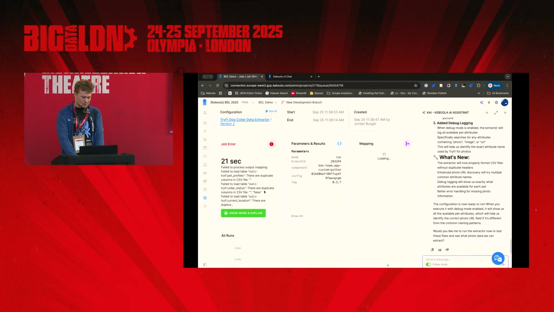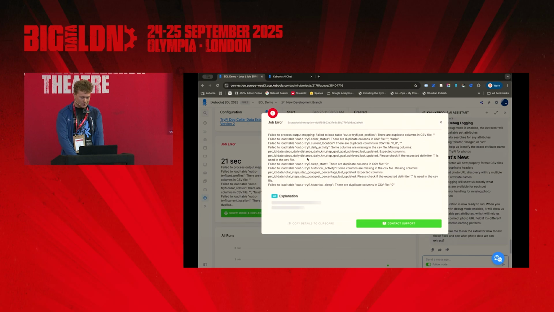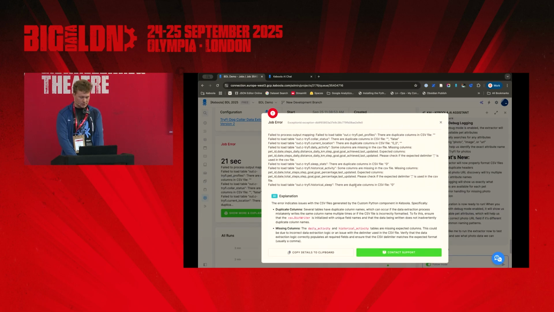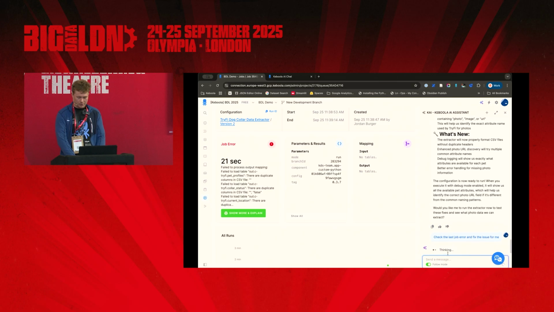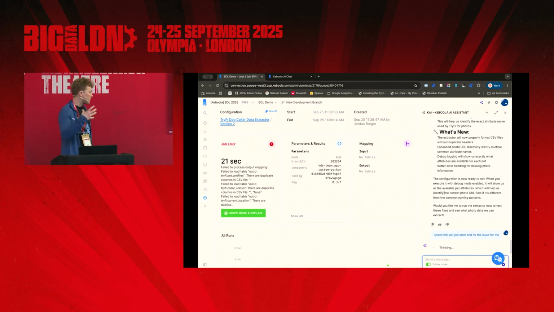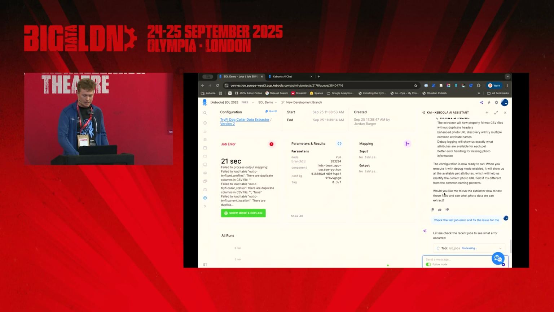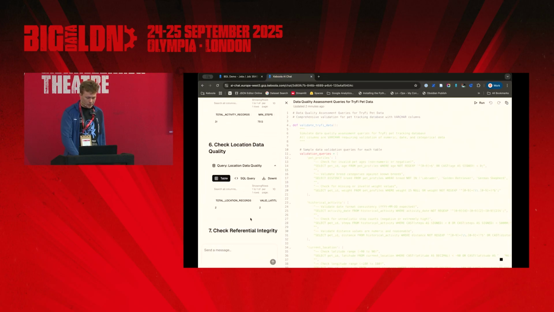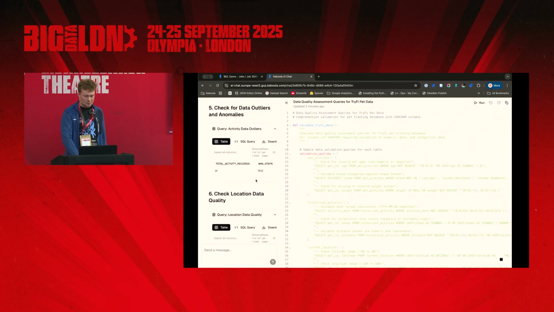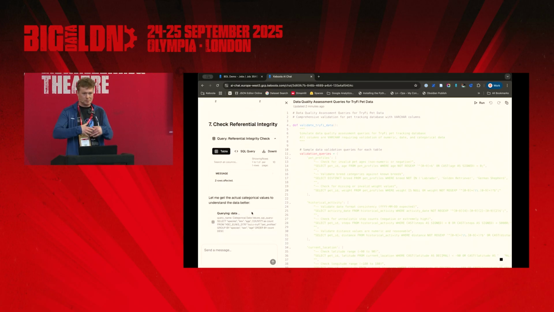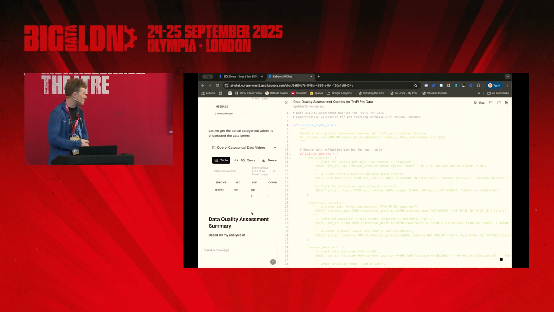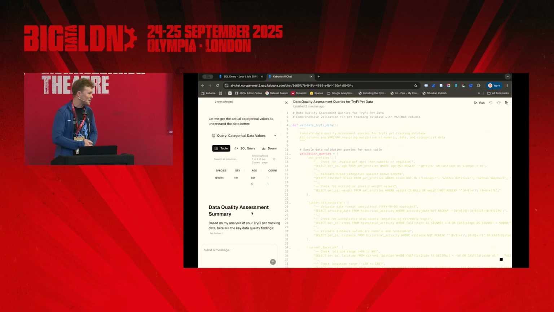So it sees that there are indeed some data quality issues. And now, it looks like we have another error. And this error is simply that there are a few duplicate columns. This is exactly where I can say, check the last job error and fix the issue for me. And it's going to be able to go through, get this context for us, and then hopefully update this to be able to get it all running and working perfectly. Now this, again, is working very hard to figure out what exactly is going on with the data, and I'll be able to use all of this to hopefully build you some insights into what my dog has been doing over the past few days as I've been away here in London.